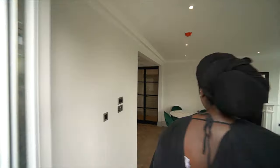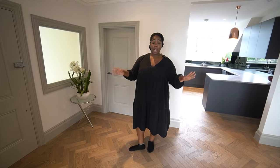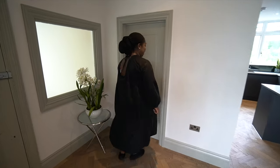Okay guys, my name is Melody and come with me so I can show you the rest of this beautiful, amazing property. Okay, so coming back into the property, you can appreciate this amazing interior design going throughout the whole entire kitchen living room area. So it's no surprise that this also remains true in the bedrooms. So let's go to the first bedroom over here.